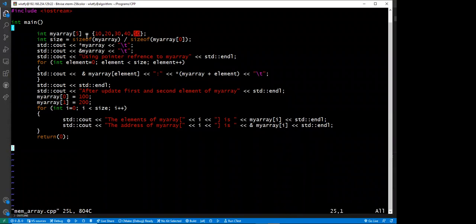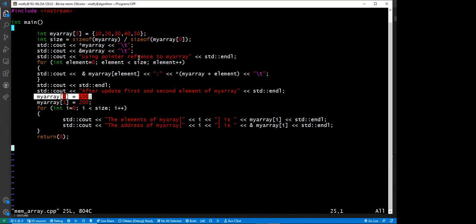So the last element is whatever you define as the size here minus 1. The first element is my array sub 0. So when you're printing this, if you print the entire array, just the variable, it will point to the address of it. But if you're printing an element of it, my array sub 0, sub 1, and so on, those will be assigned. Here, this is assigning some value to the array.